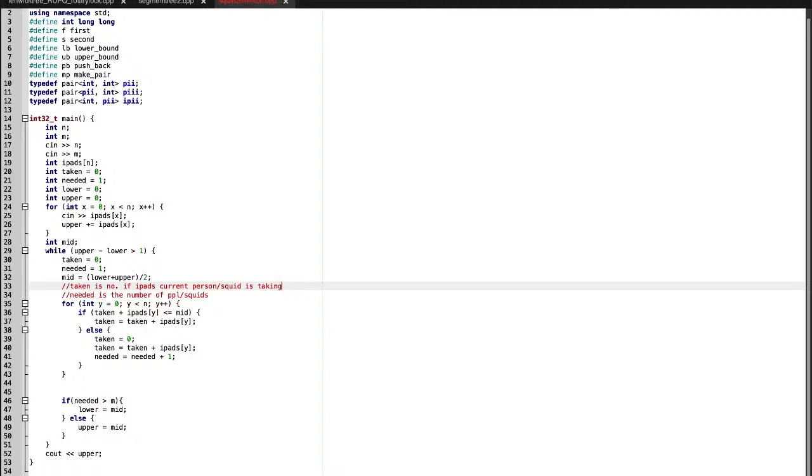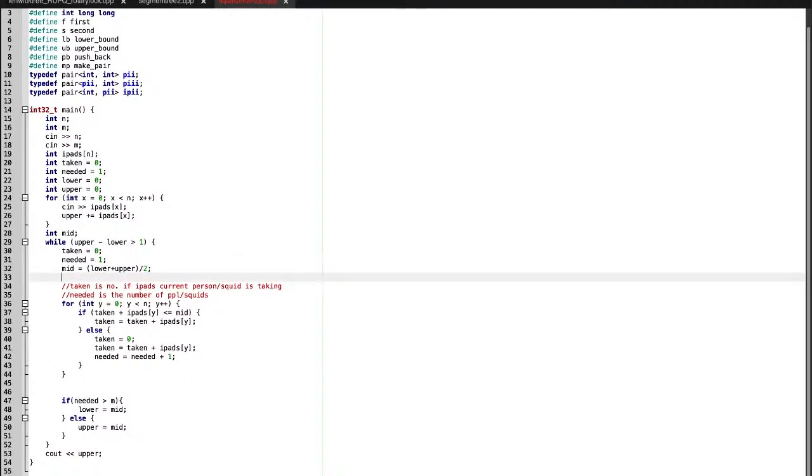If we add our current box of iPads to it and it's less than the number we're guessing, we can just add. But if we cannot, that means we need a new person to come in. So we reset our taken value to 0, we get the new person to take the iPads, and then we just increase the number of people we need by 1.